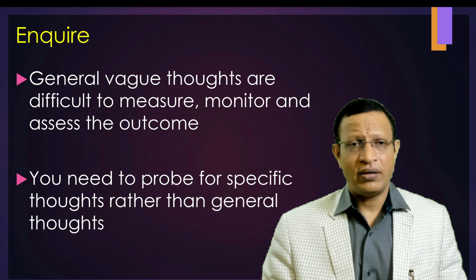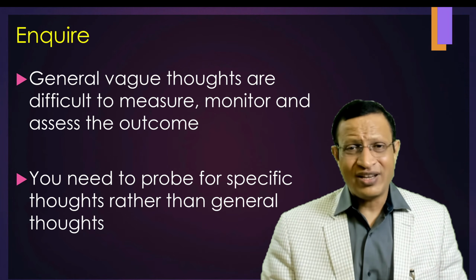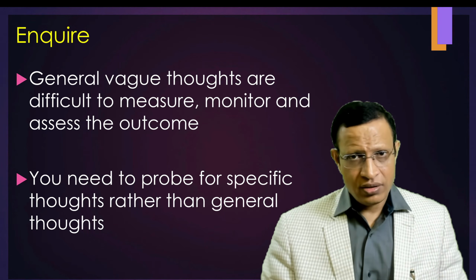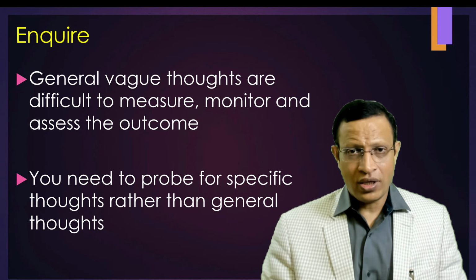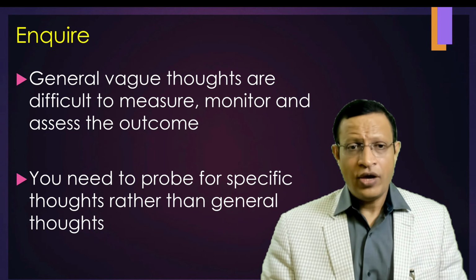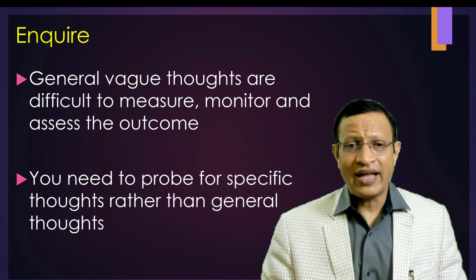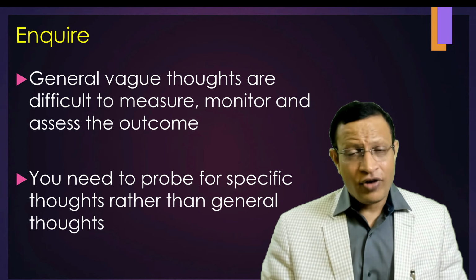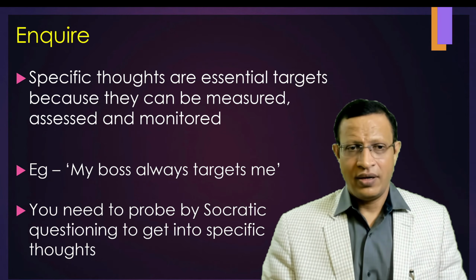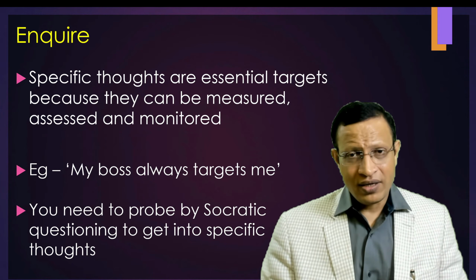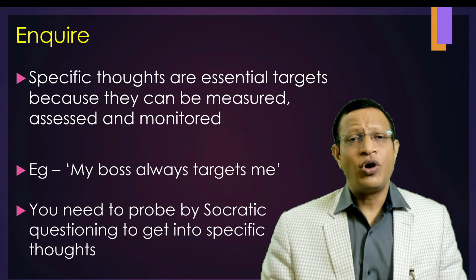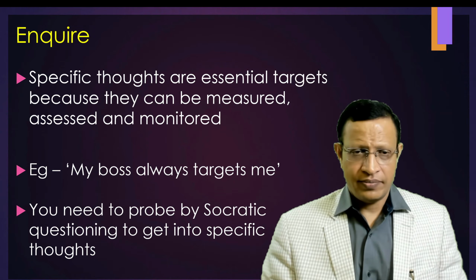But you need to inquire. The general vague thoughts or statements do not yield much. So it is difficult to measure, difficult to monitor and assess the outcome. Hence, you need to inquire. You need to probe for specific thoughts rather than general thought statements. You need to ask specific questions. You need to dig deeper. For that, you need to have Socratic questioning. Hence, whenever specific thoughts need to be asked, they are essential targets, because they can be measured, assessed and monitored.